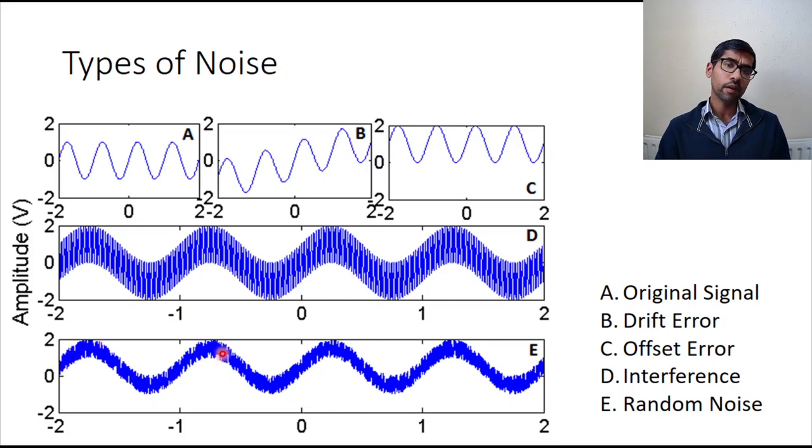Okay, so you can have all these kinds of noise, and now the question is, how will we remove these noise from the signal? So, for example, how would you remove the noise from this signal? The original signal is this, and you have added one to the signal, and it's gone up, right? There is an offset. So how can you remove that? Fairly straightforward, right? You just subtract that offset from the signal, and you get the original signal. So you've removed the offset from the signal, right? So there are some simple ways of doing it.